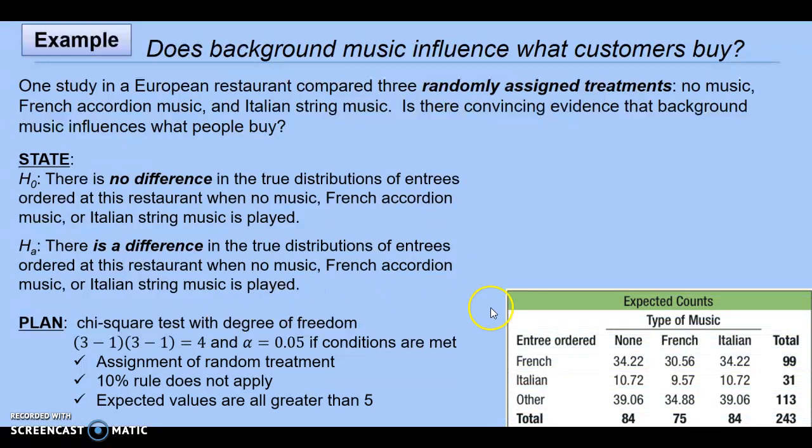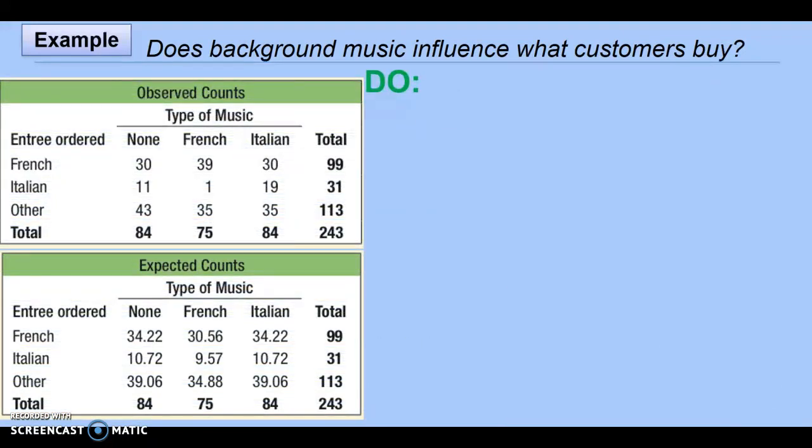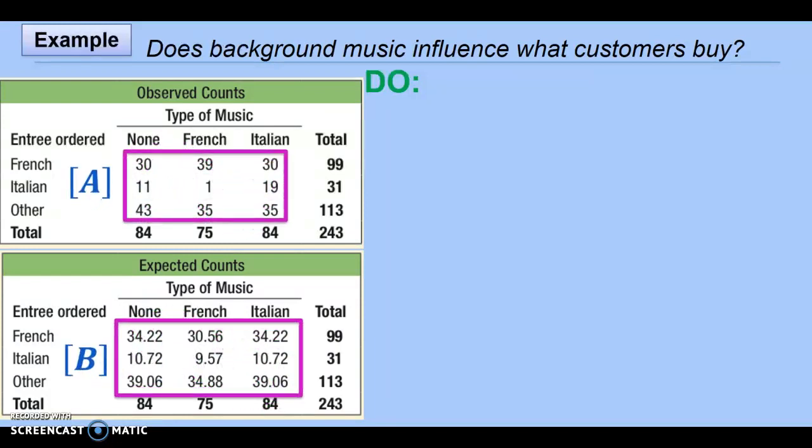So again, if this was on a test, you would need to show all of your expected values or list them, that they are greater than 5. So next, we are going to move on to the do. I've popped up these two graphs for you so you can look at what I'm plugging in here. I have clippings of the calculator, so they're all going to pop up together here.